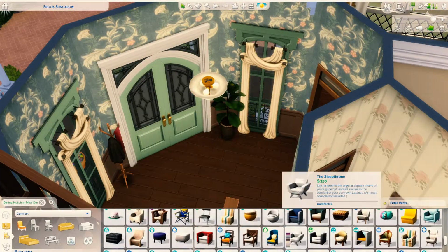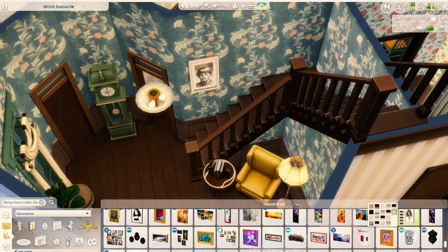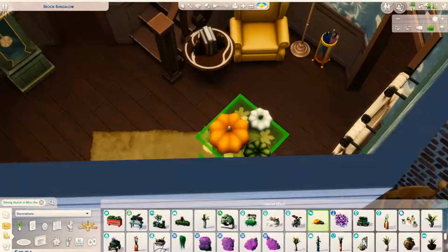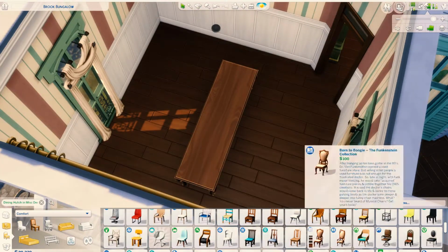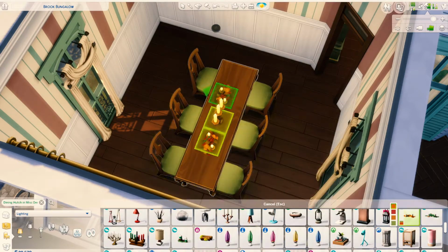Please let me know how you like this house. I don't know if I mentioned it before, but even though I didn't record everything that I did for this build, all of the screenshots I have at the end show everything completed. So for the master bedroom and things like that, anything you didn't see me furnish on video, you can see the final result in the screenshots at the end of this video. So I hope that you do enjoy that.